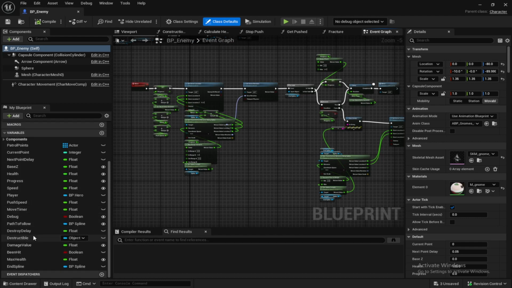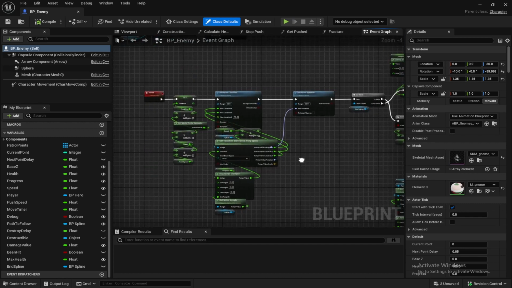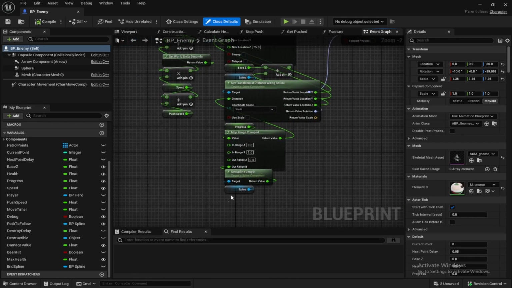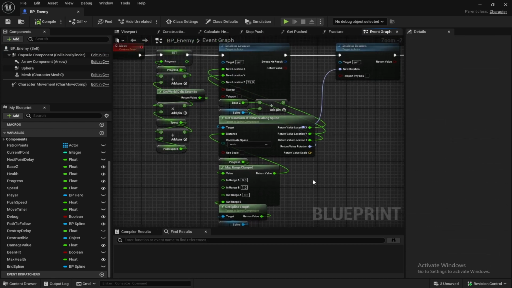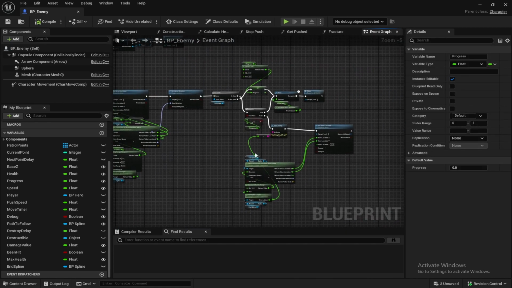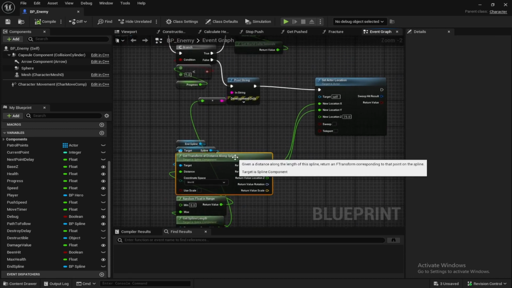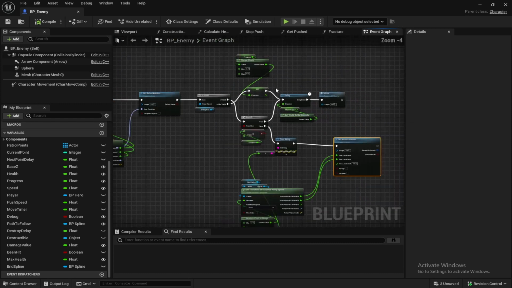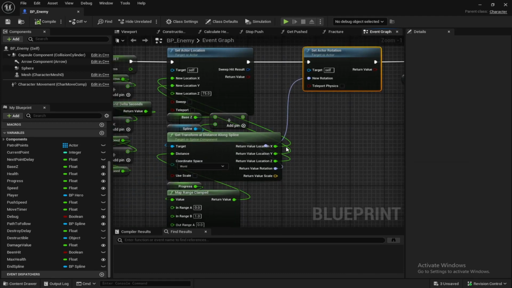So we get a reference to the path to follow, and then using all this beautifully formatted code, we just move along it a little bit, so we get the length of the spline and we map it to a range of 0 to 1 so that it's normalized, I just kind of like having the normalized value, and then you just add a little bit to the progress and then move the gnome to be at some point along the progress. So here we do that, we get the transform distance along the spline, and then we set the actor location, and then we also set the actor rotation to the rotation of the distance along the spline.